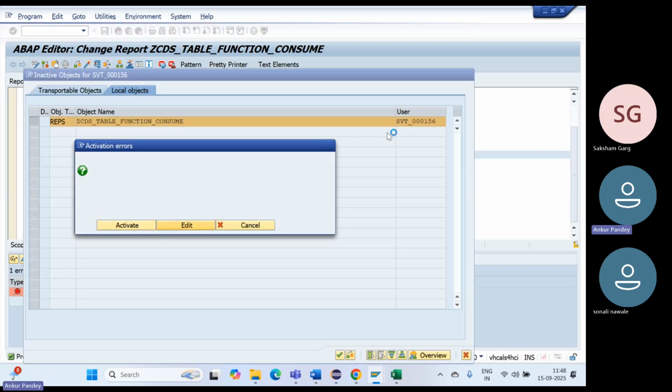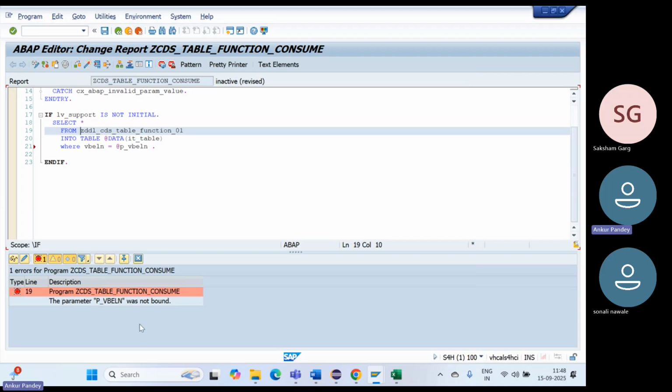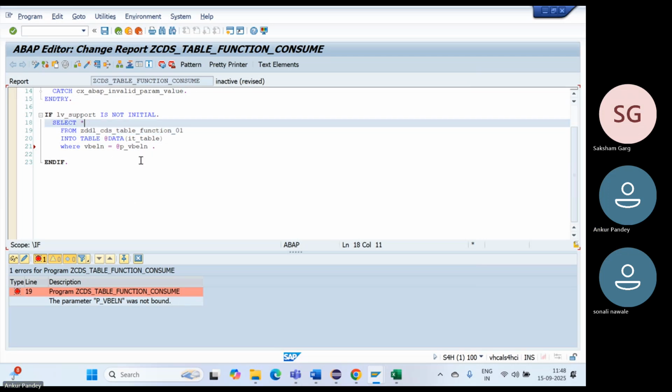But here also there is aggregate and PVBLN but not bound. Okay.